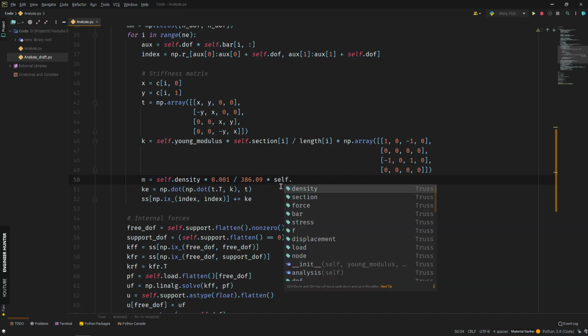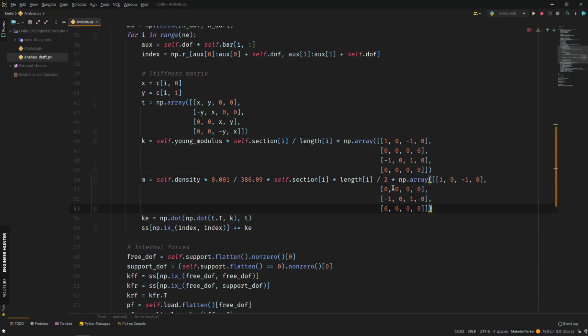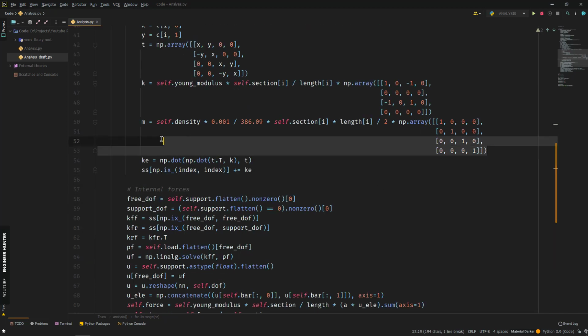So this one will be the section area, and length, and divide by 2, and multiply by the mass matrix. I'm going to copy this because the sizes are the same, but I need to change the value here. Okay, now we got the mass matrix for each member.